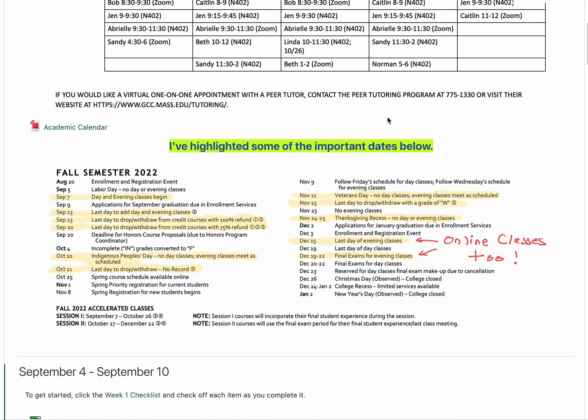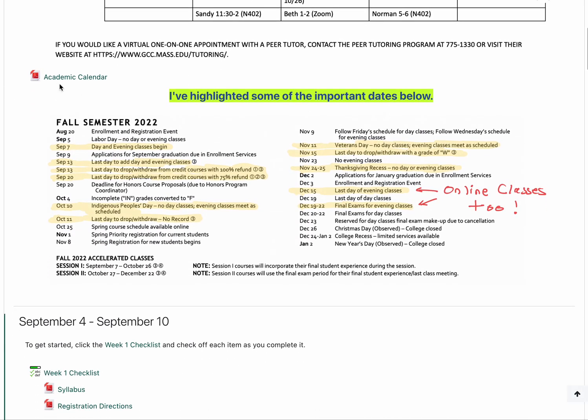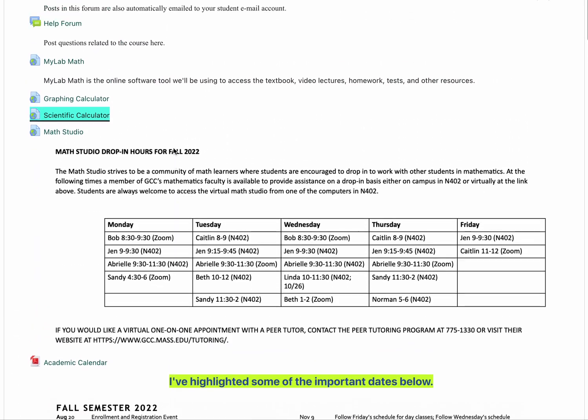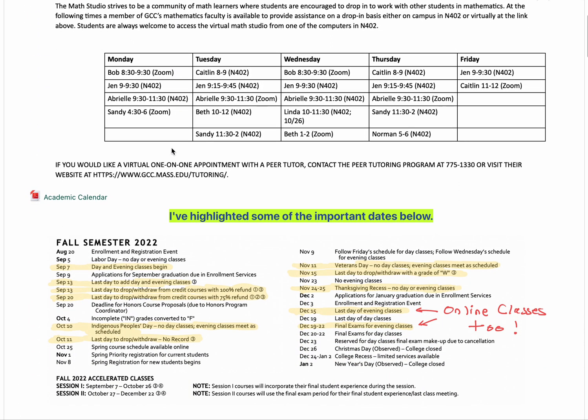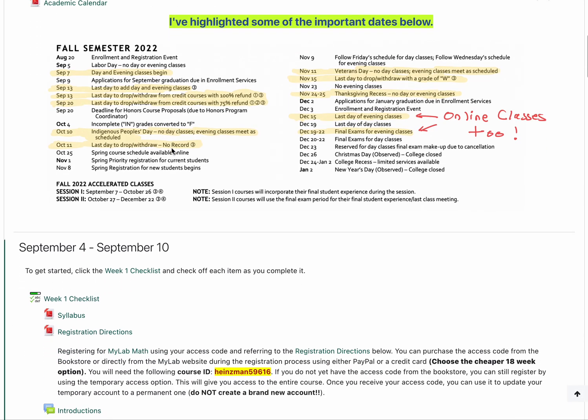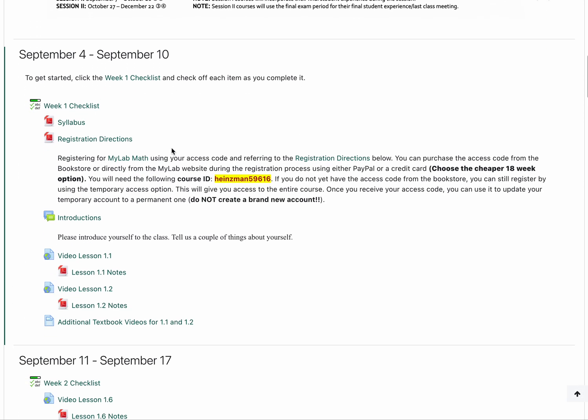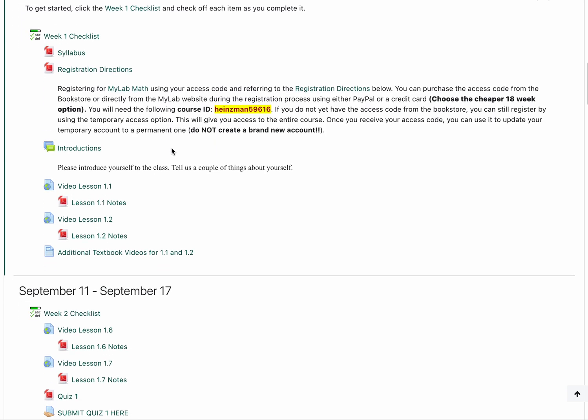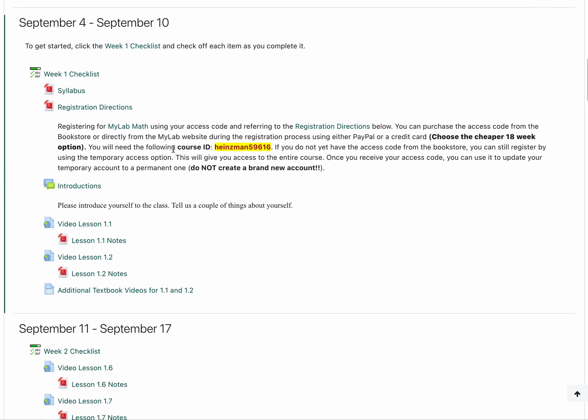And the last thing I included in this top block is highlights from the fall academic calendar. And I've highlighted the things that are really important for our class: holidays, the last day of classes, and so on. So this was the top block, but the rest of the class is set up in a week-to-week format. So here's the first week for our class. Each week will be really similar. So basically after the first 2 weeks, you should have a good idea for how the entire course will run.